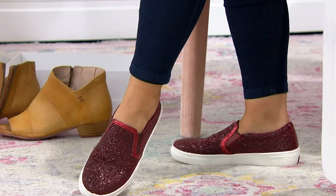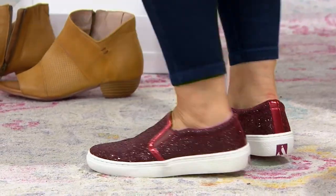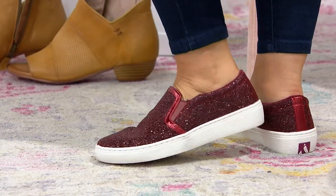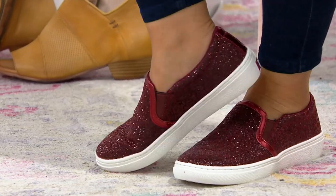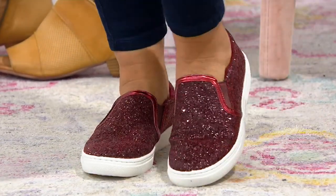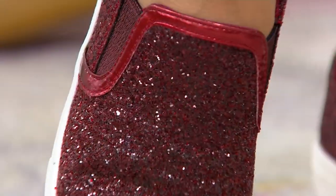You're getting that skate shoe silhouette that's so popular right now, and then you take the glitter and just elevate it — especially with the burgundy color, really, really pretty. But the sparkle effect has so much to it. It's not just your everyday glitter on your shoe — it's a rock glitter treatment. It's giving you that prismatic metallic effect, so every time the light hits it, it gives that multicolor shimmer. They're really eye-catching — they just grab the light.